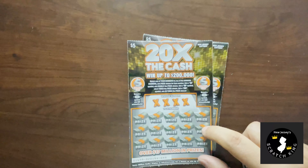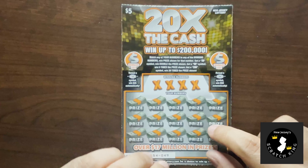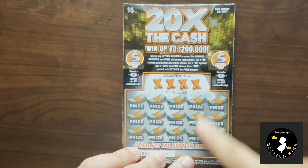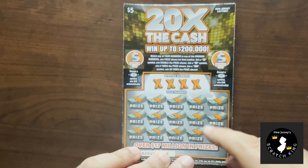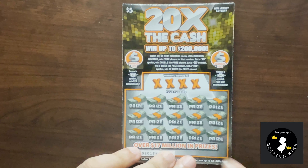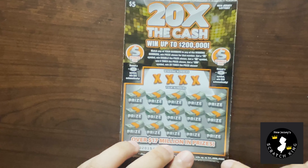We're going to start out with the lower one first, the 20x the cash. We got two tickets: ticket 49 and 50. These are new tickets from the New Jersey Lottery, so we'll spend a couple minutes explaining it. It's a multiplier series — you're going to get 2x, 5x, or 20x the cash as a multiplier of your prize. You also have two bursties, so you've got two extra games in this ticket where you could win $25 or $50 instantly. It's a good value for your ticket money to get an extra little game just on a bursty.